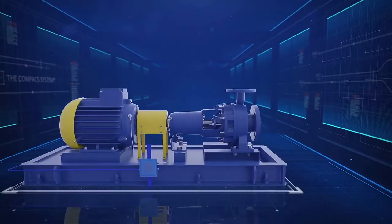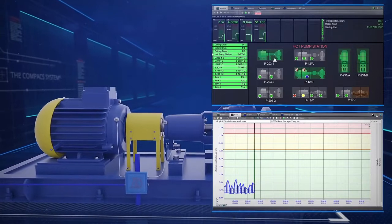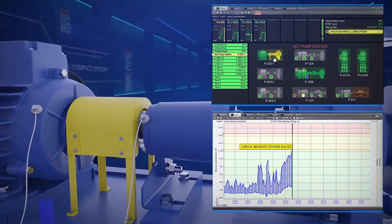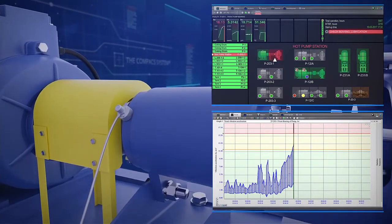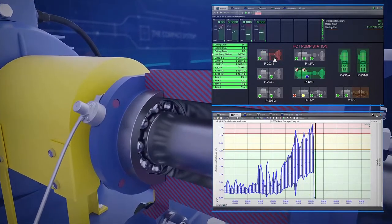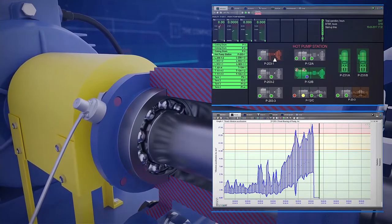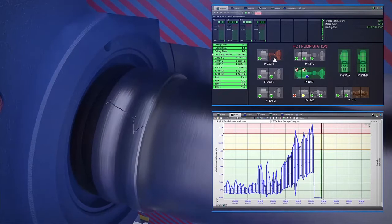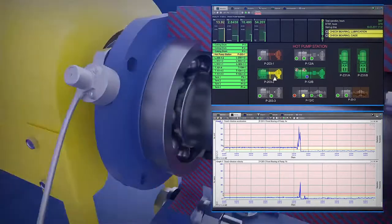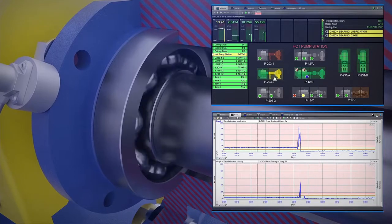The next set of charts shows examples of maintenance according to machinery state. You can see the slow increase in the vibration parameter associated with a bearing defect. The system generated an action required alert to check bearing and grease. The bearing was slowly deteriorating and after 27 days the pump was taken out of service for repair. Armed with knowledge of the actual condition of the pump, there was time to schedule the repair and switch to a standby machine. Upon inspection, a crack was revealed in the inner race of the rolling bearing.